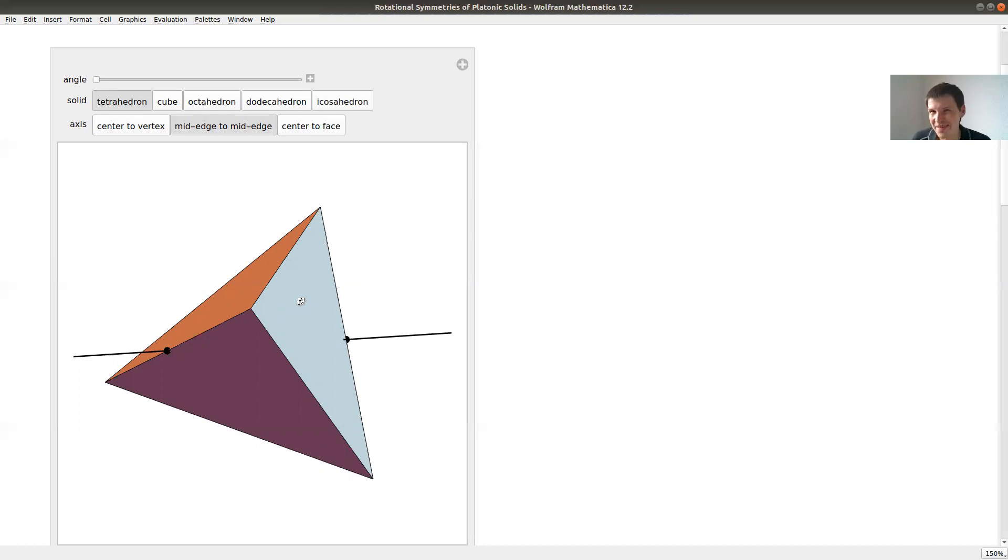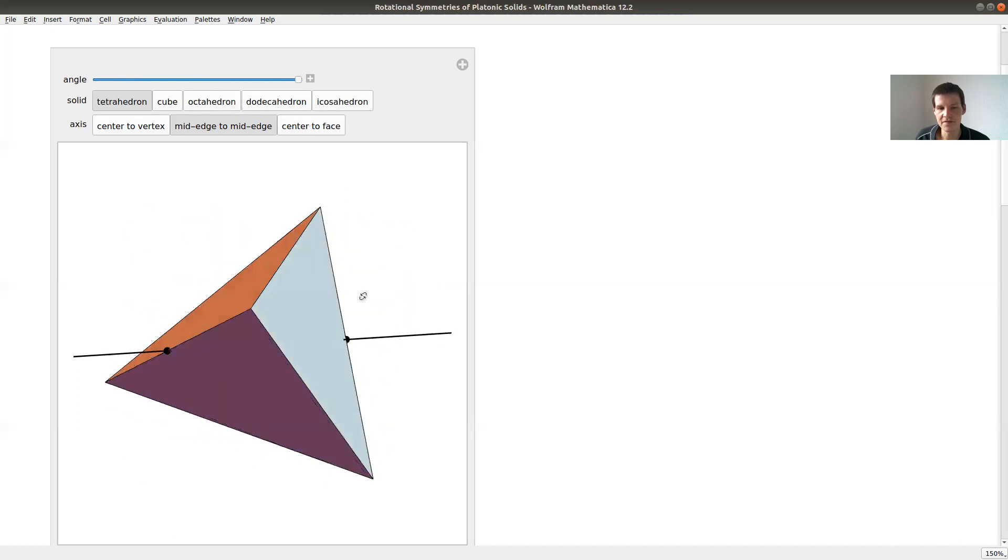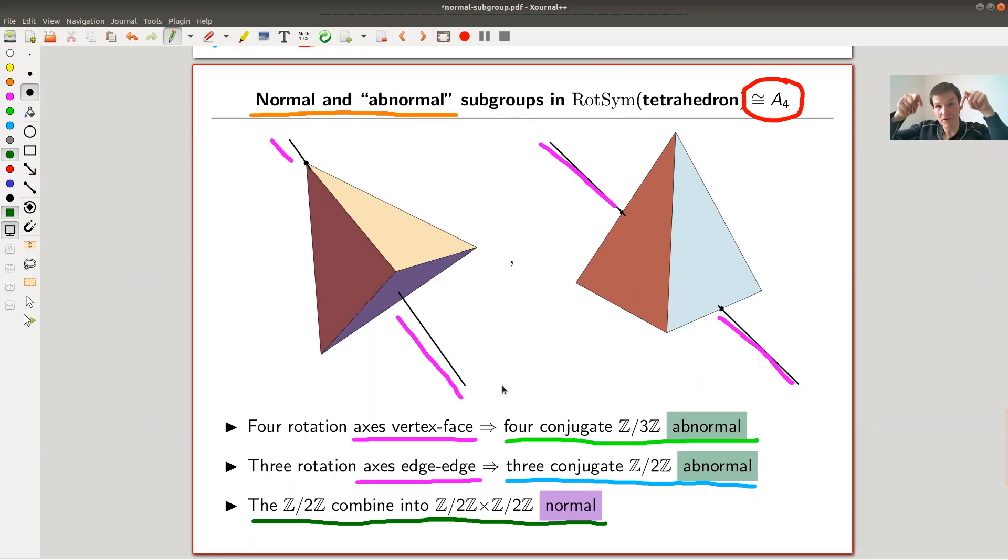And now the visualization exercise, I hope that's pretty clear. If you could combine those three, this subgroup and all the three conjugates to a subgroup of the rotational symmetry group of the tetrahedron, then you would get a normal subgroup. Visualization exercise. Anyway, let me say it again. Have a look at the page in the description where all normal and subgroups of A4 are actually listed. And the whole point is not that it's really A4. The point is that the webpage is really nice. Whenever you have to look for some property of some finite group, you will definitely find it there.